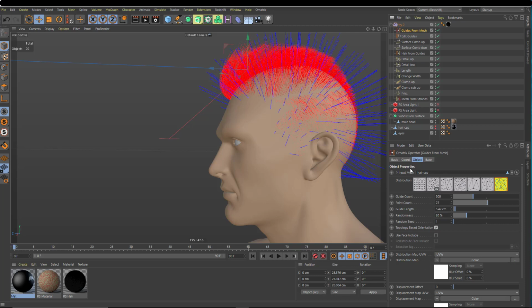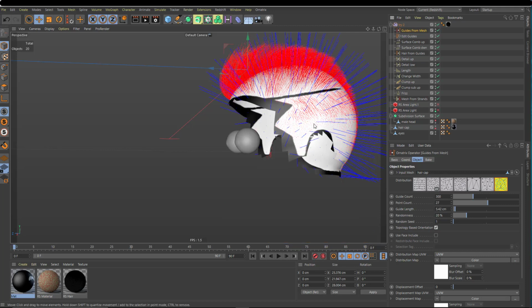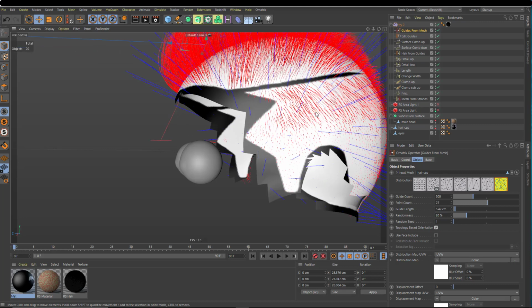So the best option is to extract an area which you're going to be using as a hair cap. So the hair cap in this particular case looks like this. I'm just going to show you. This is an extracted area from the base mesh, and then you see on top of this a map which is only put on here just for visual purposes as a material, but you see this map is then controlling the actual shape of the rooted area, the hairline. So this is a better way to go about it, and that is to use a hair cap and then choose to have the hair distributed differently.